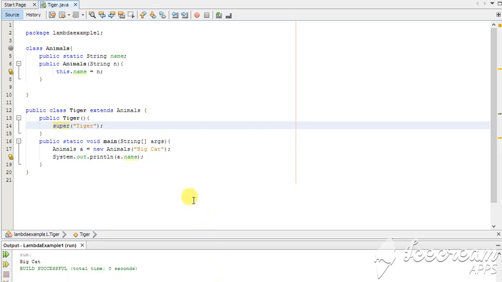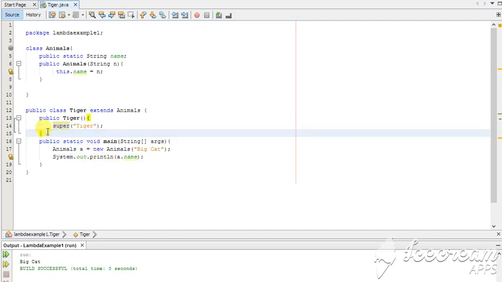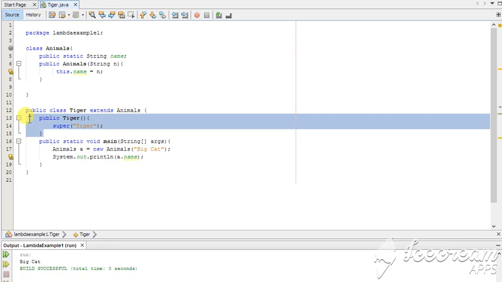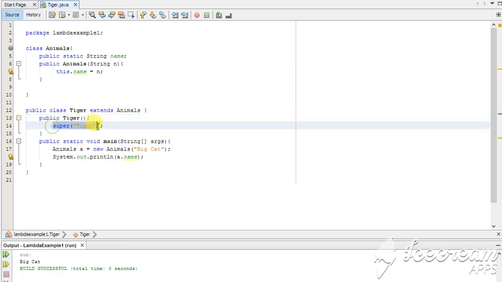What the heck? So where did the error go? So guys, while looking at the code now, you see that those two errors have just disappeared. So what happened? This is what happened. I just created a constructor in the subclass, and then I've called a constructor in the parent class. So these are the rules. If you are a subclass of another class, then your constructor must call at least one constructor in the parent class using the super keyword. Okay, so that is it. That is the solution.